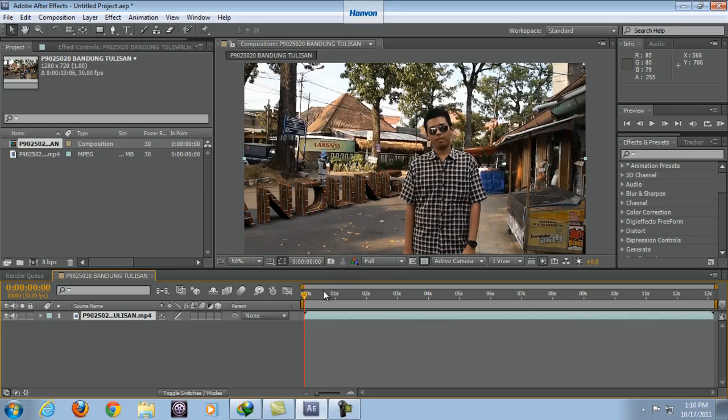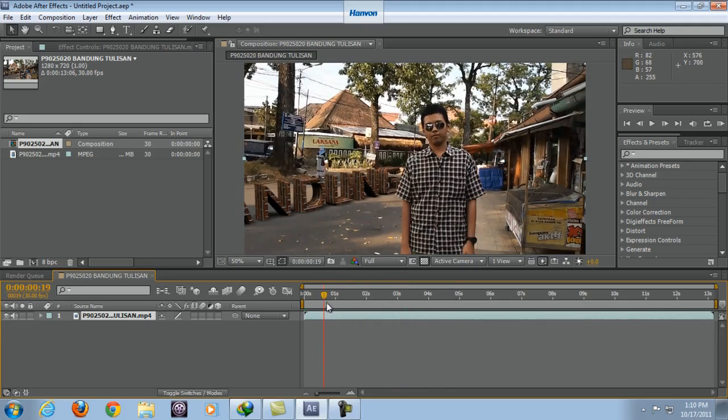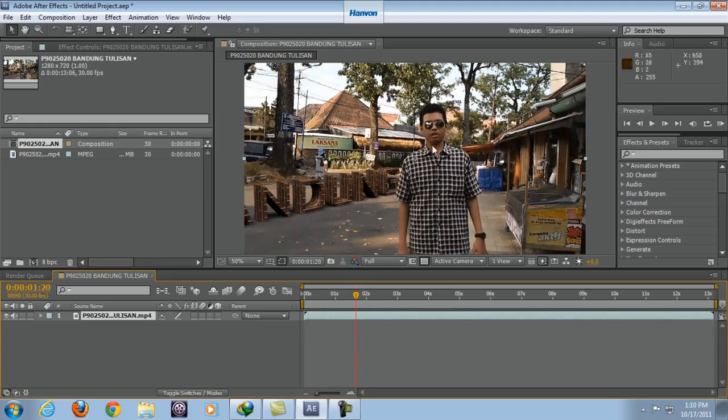This is one of the frequently asked questions you guys asked. So when you move the current time indicator in After Effects CS5 or CS5.5, the video preview, which is here, is not following as you scroll this current time indicator, and it's only gonna go to the frame when you release the current time indicator. Let's say you move it and you release it, the video preview just goes to that frame when you release it, but it won't follow you when you scroll.